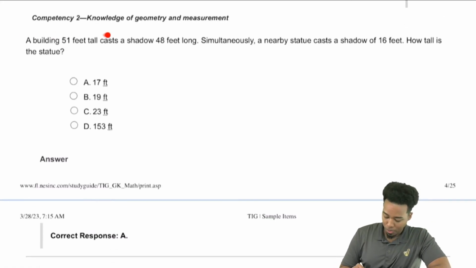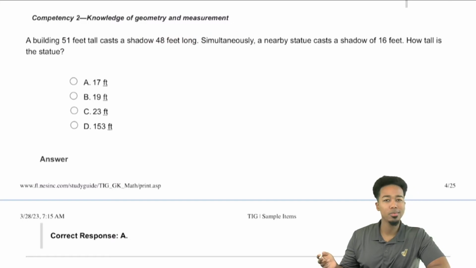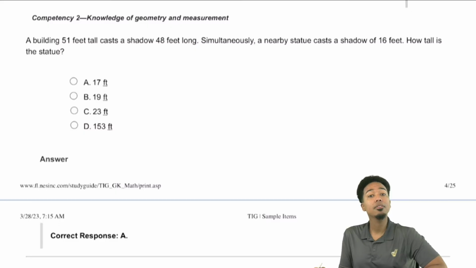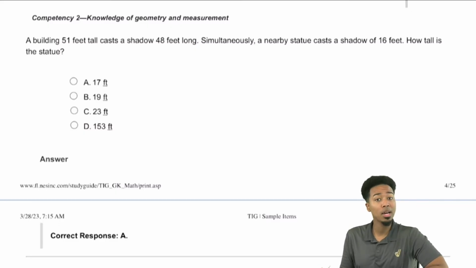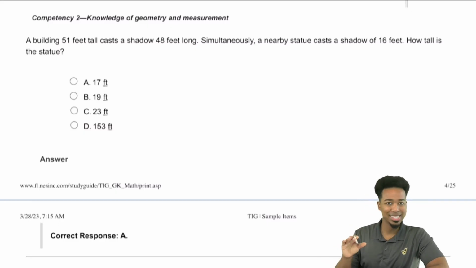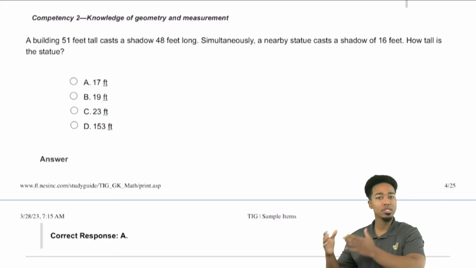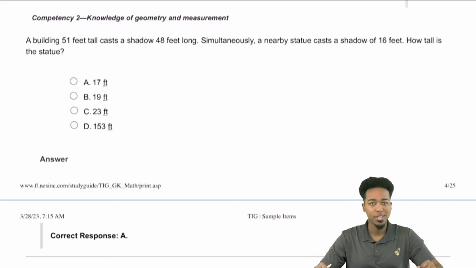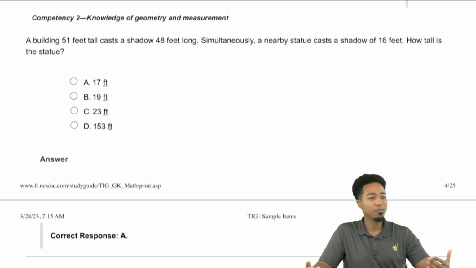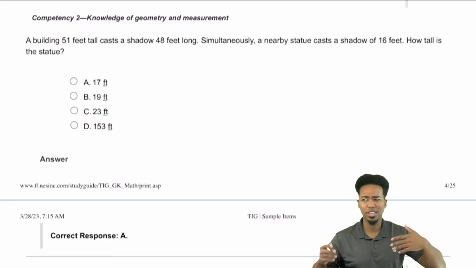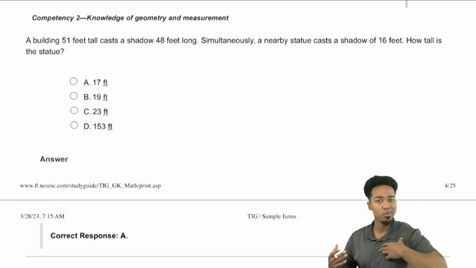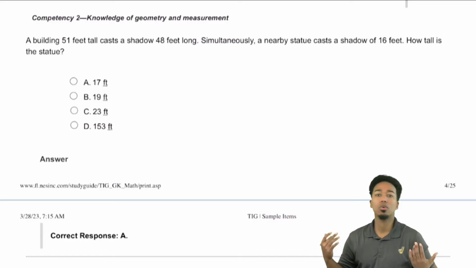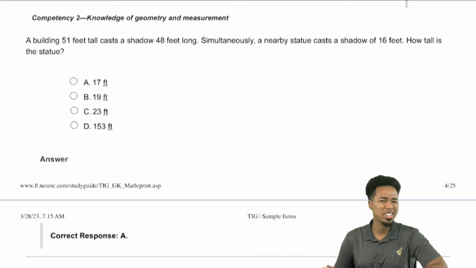A building 51 feet tall. Blah, blah, blah. Why am I stopping? Well, for the simple reason being this. Every time we're doing a word problem, it's always best to actually start off with the question sentence itself, because the question sentence answers the question, what the heck are we doing here? We want to know what we're supposed to be doing before we start being thrown information and get confused and blank out on word problems, right? We hate that. We don't want that. What we do want is to be calm, cool, and collected and look at a question without any hesitation.